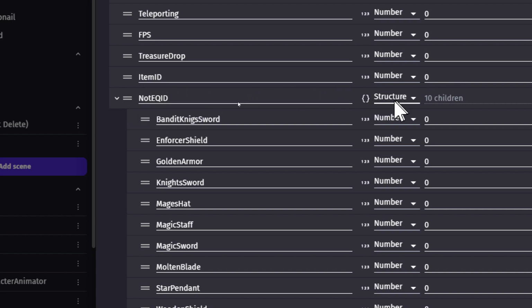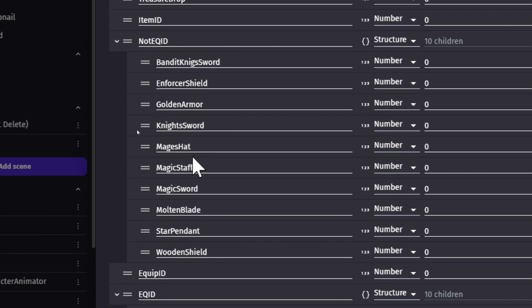Then you need a structure. And again, this is important for later. Just call it not equipped or anything that makes sense to you. And then you add in your items. And each item needs to be a number starting at 0. So structure, numbers, items, right?